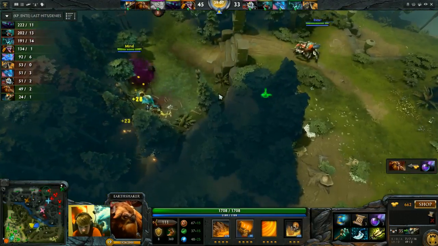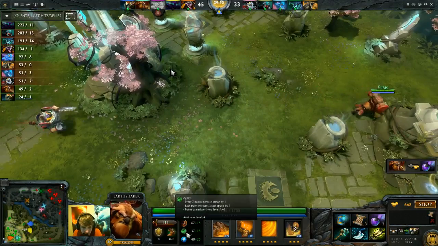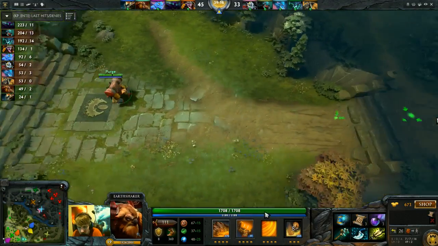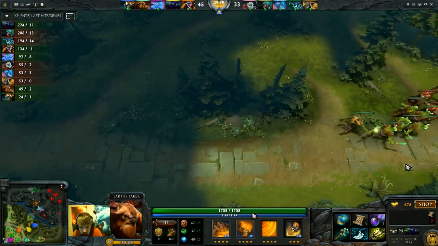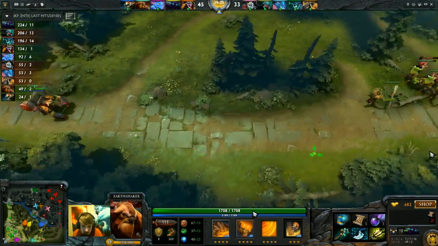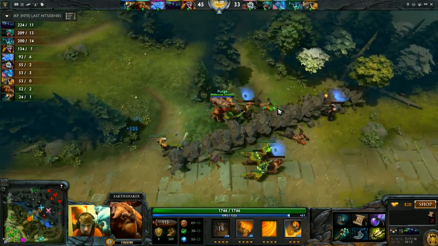My HP is actually really healthy right now. Earthshaker strength gain is not amazing, but it's not bad, 2.5. My int gain is regrettable, but whatever. My survivability is actually pretty good, and that's one of the nice things about support heroes that are strength heroes, is they do end up getting pretty naturally tanky. Most support heroes like Crystal Maiden and such, you have to buy those items to become useful.